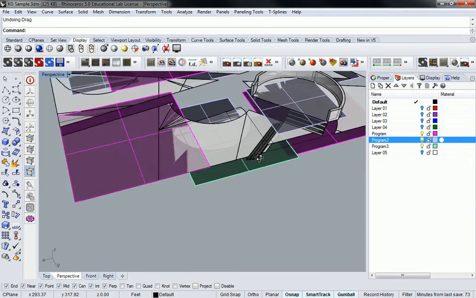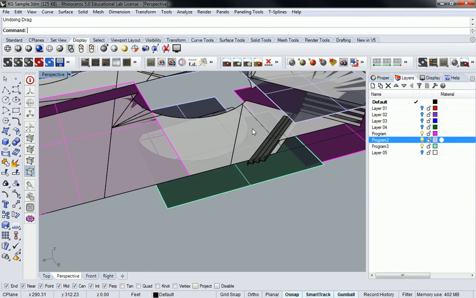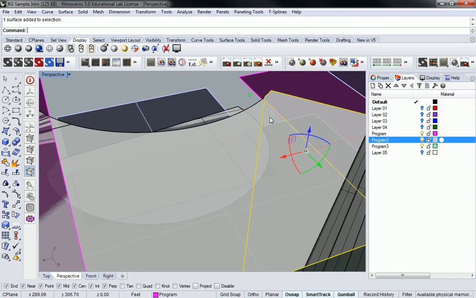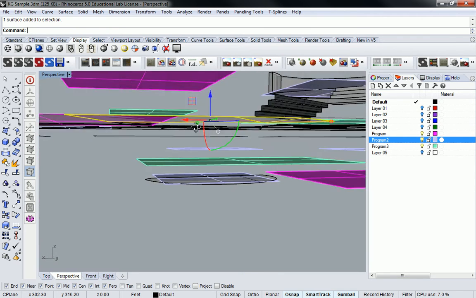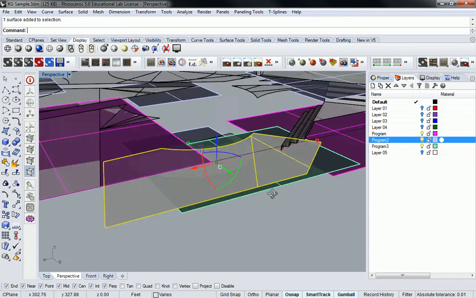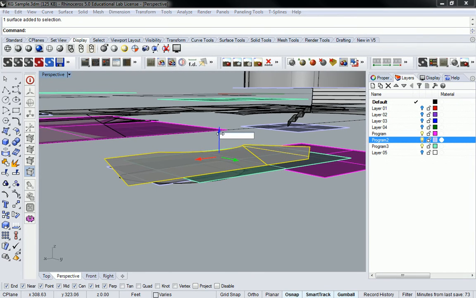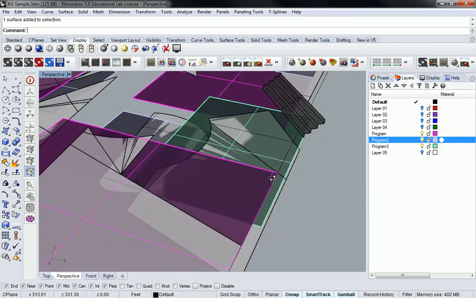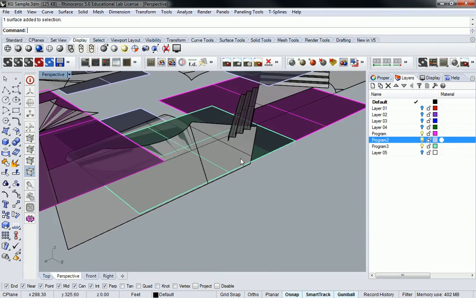This one went down, this whole area went down quite a bit. So I might take both of these surfaces. Yeah, I'll just take both of those surfaces. I'll push that down 5 feet, another foot. Looks good.